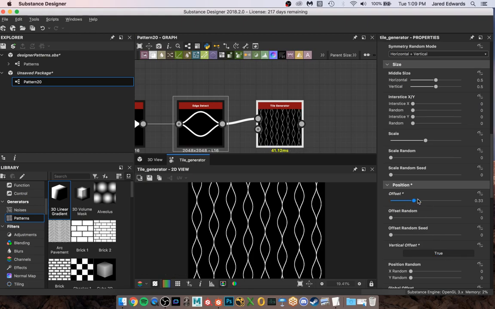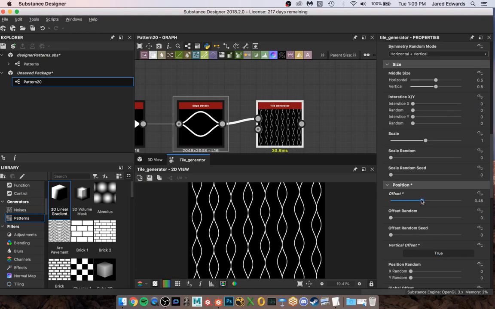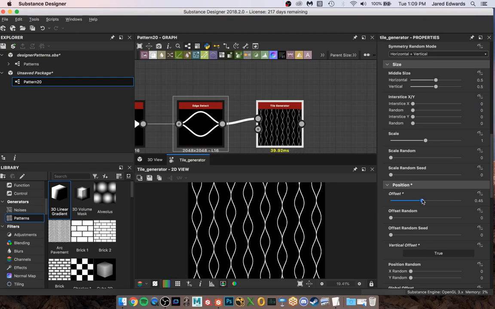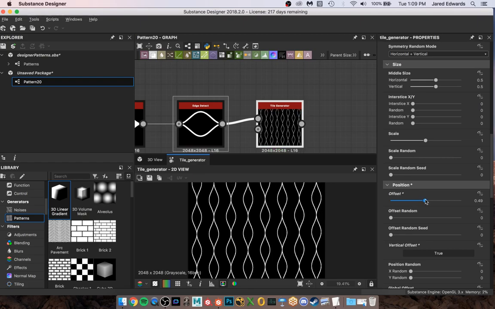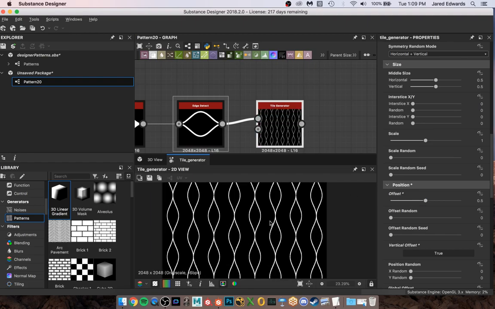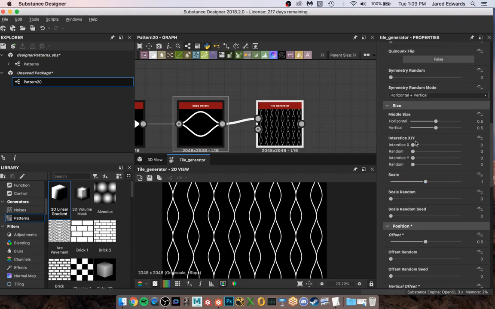So now vertical offset means it's moving the vertical columns up and down. Not typically, it does it horizontally, which would break the pattern. Now we're getting closer. Once we have this set up, we just need to play around with the scale. This is also something we've done before using these interstice values up here, X and Y. Okay, so that is going to break it.